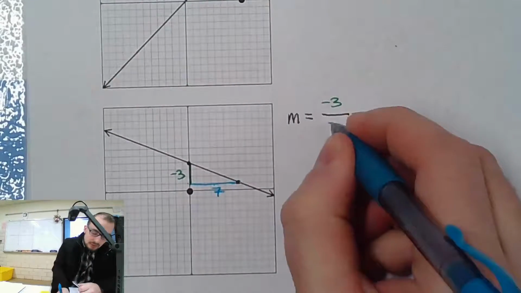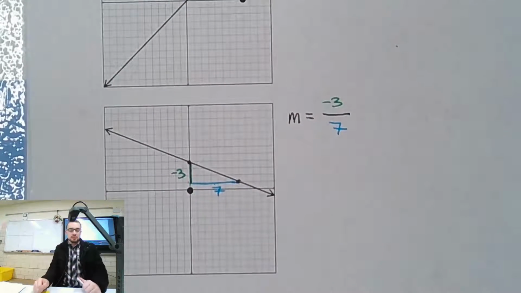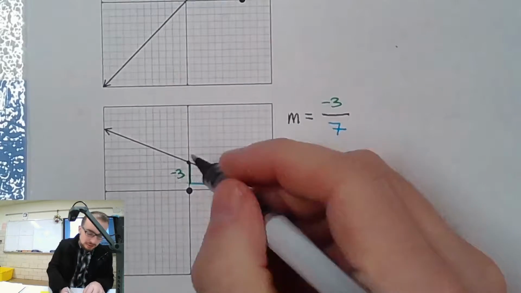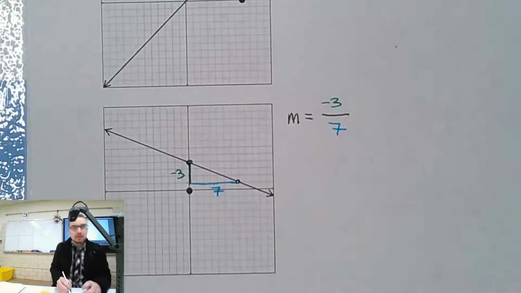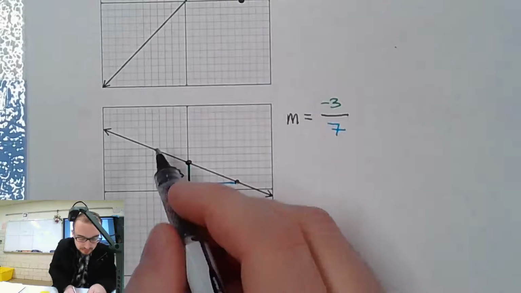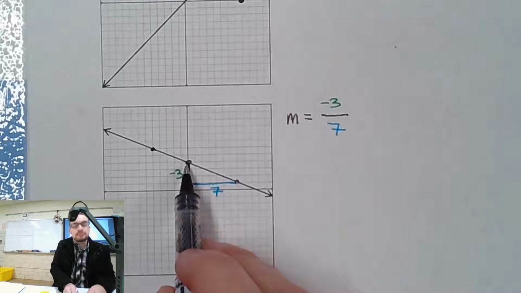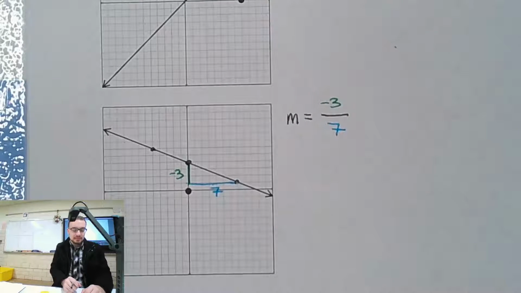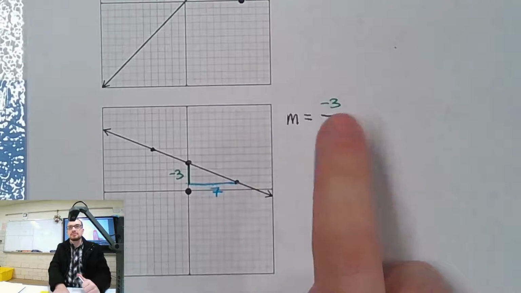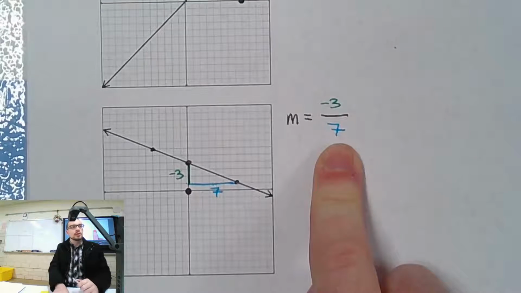No? Okay. Maybe you chose different points, and your points weren't actually nice ones. They just looked like they were. Didn't we do this in class and get negative 2 over 5? Yeah, that's what I'm talking about. Okay. So I probably chose this one and this one, which is down 2 over 5. So depending on which way you look, the line looks like, oh, those are nice points. Maybe they are, maybe they aren't. Okay? So negative 2 over 5 or negative 3/7 will work. Is that cool? I'll accept either.